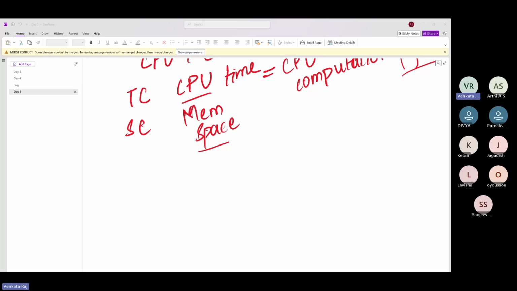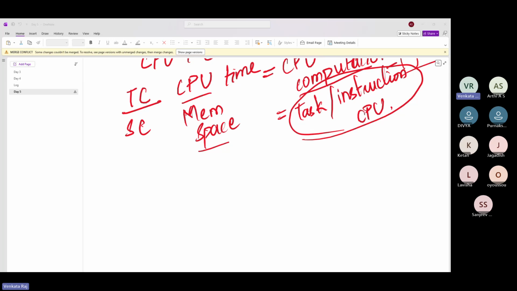So the CPU computation is nothing but a task or instruction executed by the CPU. So time complexity is nothing but the number of instructions you have executed. Got it?